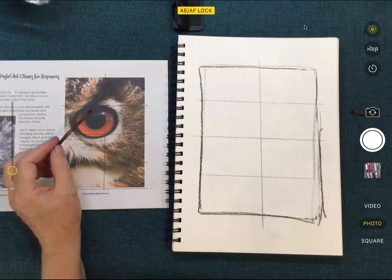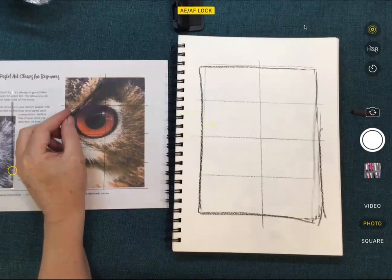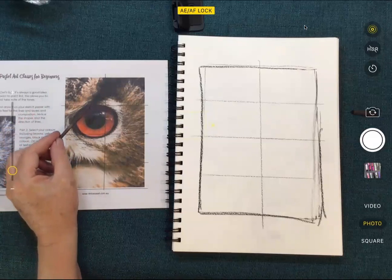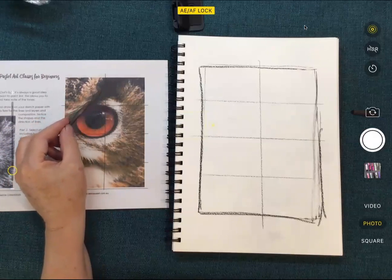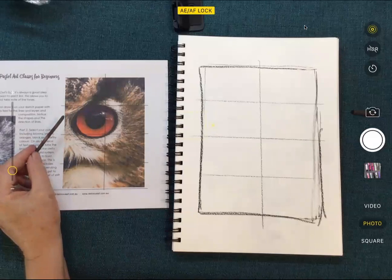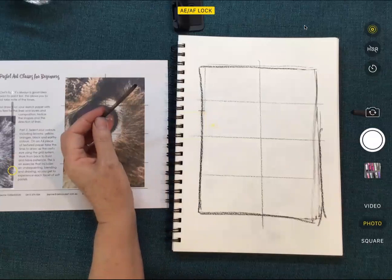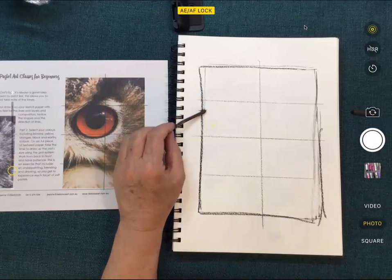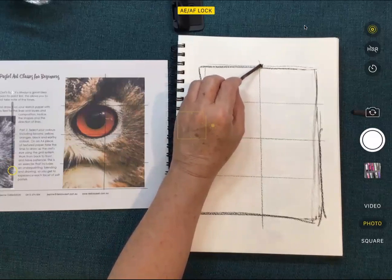So if you look at your picture up here, you can see that across the top left there, we've got like a V shape or a triangular shape. I don't know if you can see that. So across the top of the picture here, it comes down from the center at the top, across that top grid line and down about 2/3 up inside this grid line. So I'm going to say 2/3 on my picture is about there. So you mark in a couple of key spots or locations. So that's one spot. And then I'm going to say that it starts in the center up here.